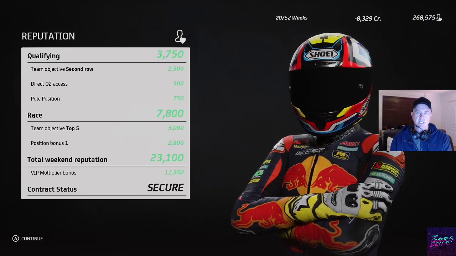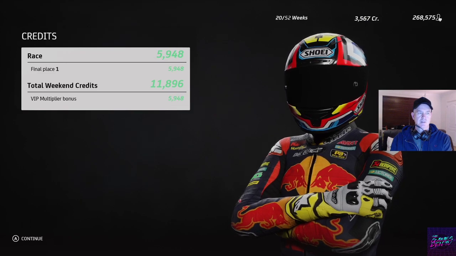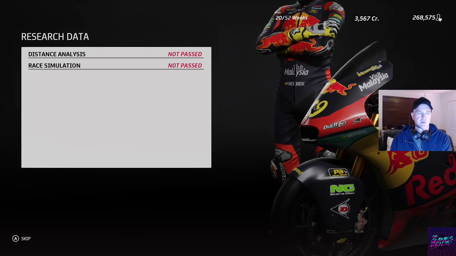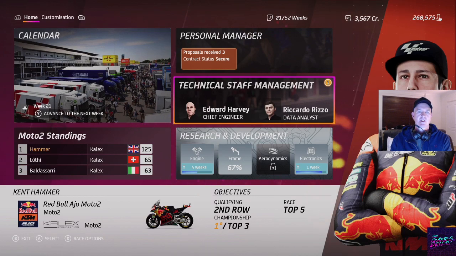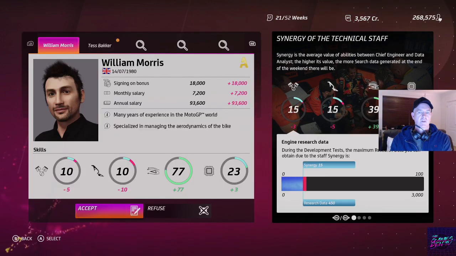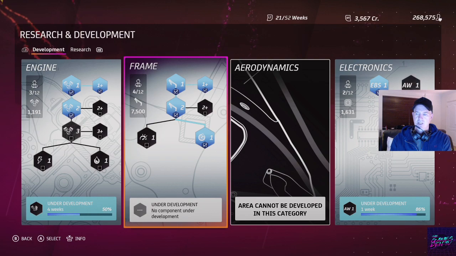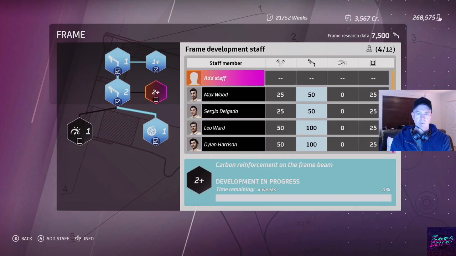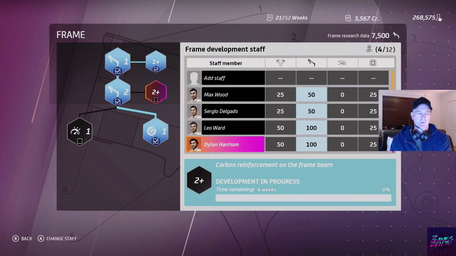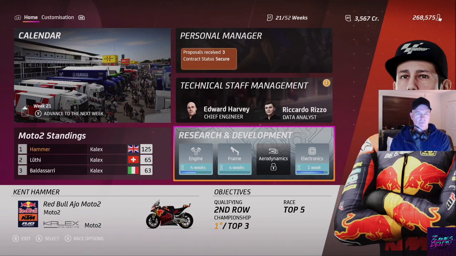Right, the reputation, 268. Oh, I've got virtually no credits. This is terrible. I can't afford anyone because I've got no money. Crazy. Haha. Four weeks. Check back next week.